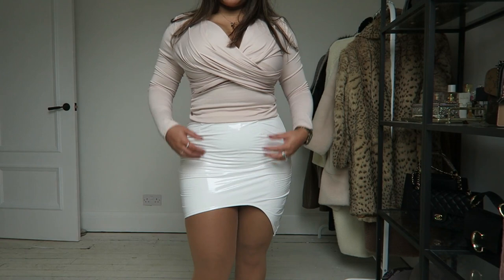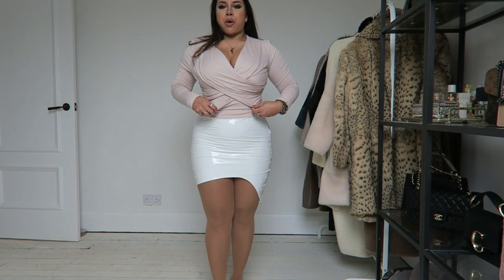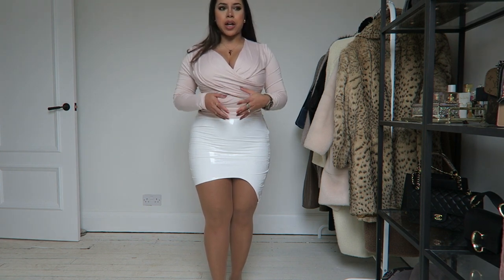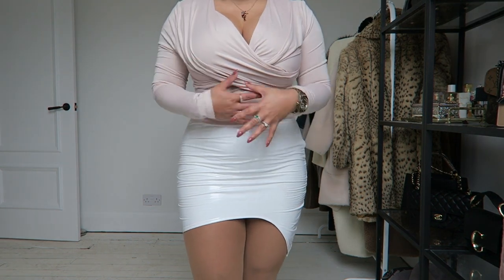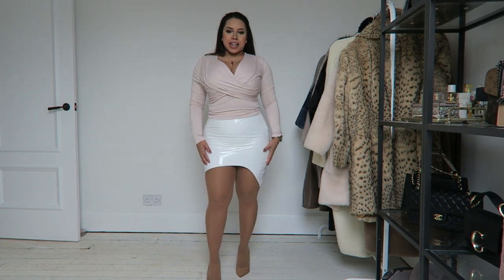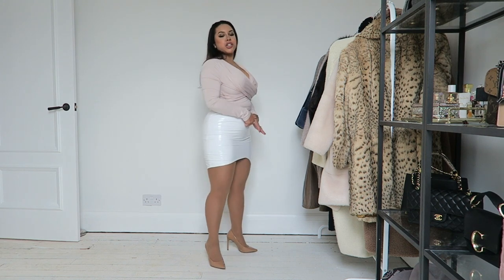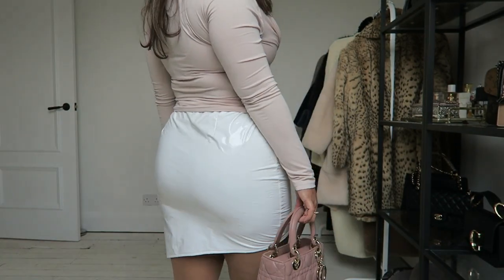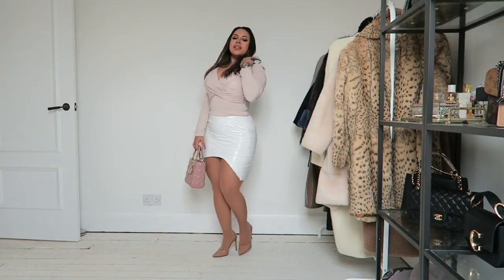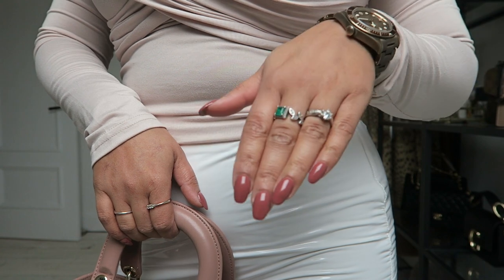This next outfit is a lot dressier but really cute. The top is from Shein's Motif brand — their higher quality line. I love viscose and modal fabric because it's so soft and it really hugs around the chest area — very flattering. I've got this white vinyl skirt which is a bit more summery but you can definitely rock it. I've paired it with the same collared shoes, though white shoes would look really cute too.